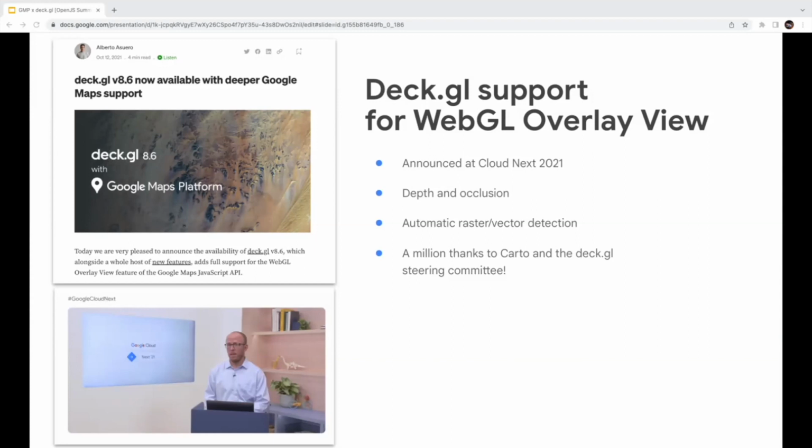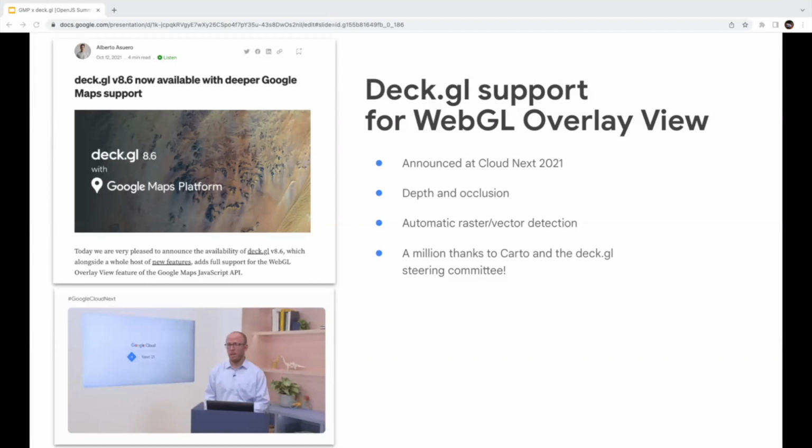So we announced this at Cloud Next at the end of last year in October, and again, this brought full depth and all the 3D visualizations of DeckGL into play on the Google map with depth and occlusion.